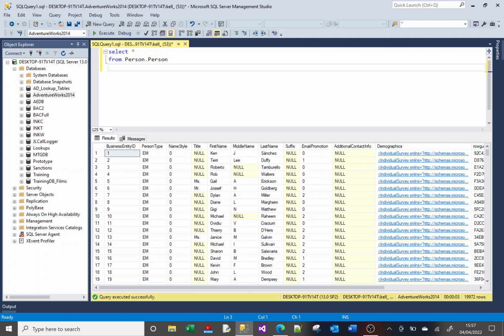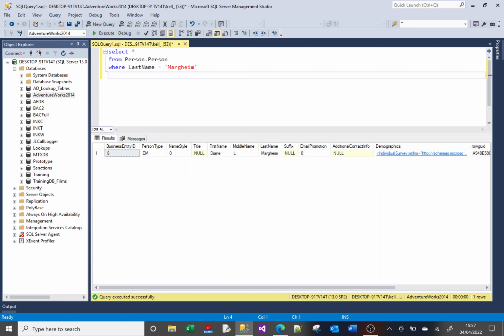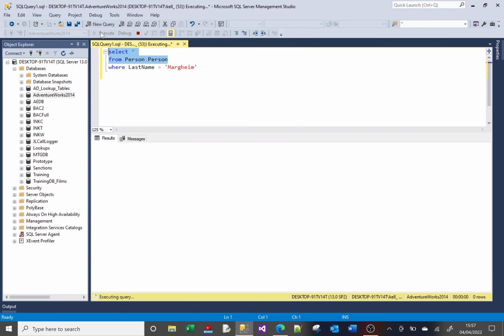So I can do last name equals, and I want to do one of these maybe ever so slightly harder to spell surnames. When you've got a list of results here, you can select one of them. So I'll select this one, and when you've selected it, click it again and drag it, and you can drag that up here. So you are able to drag and drop from the results.